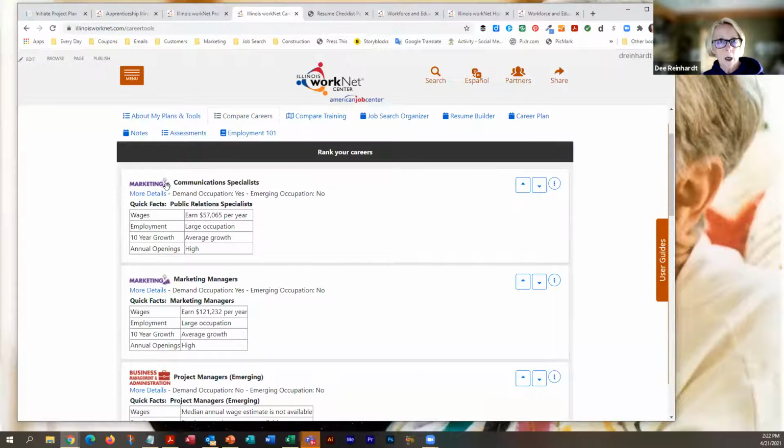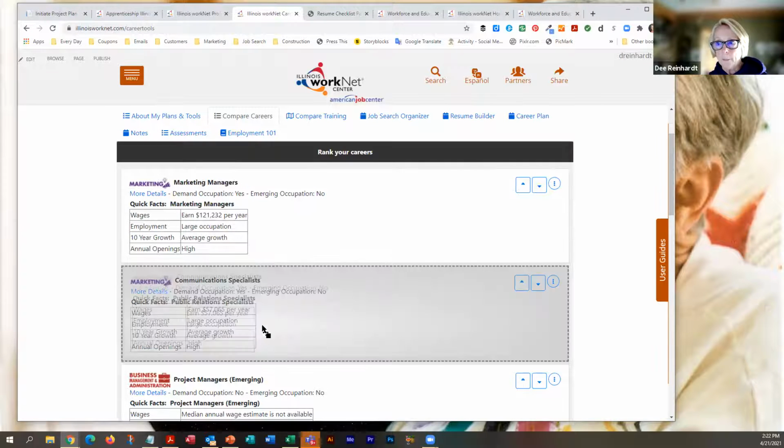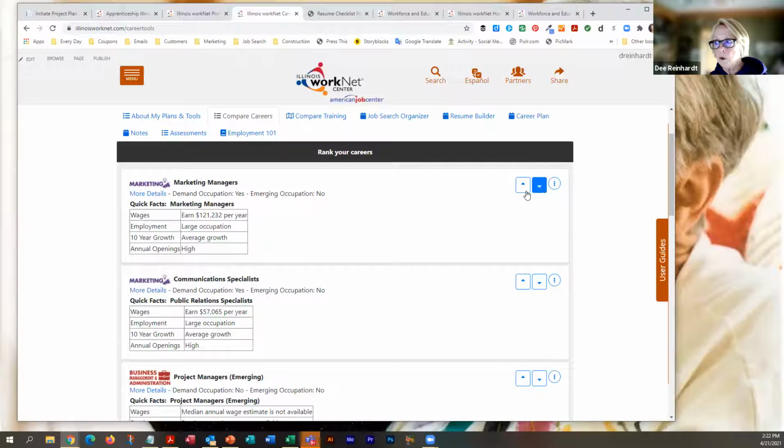When they bookmark a career within the system, and these are all from the career pathways that we have on Illinois WorkNet, there's the 17 career pathways, and they'll have all the occupations. They can drag and drop this up and down, or they can use the arrows on the right-hand side to move things up and down.